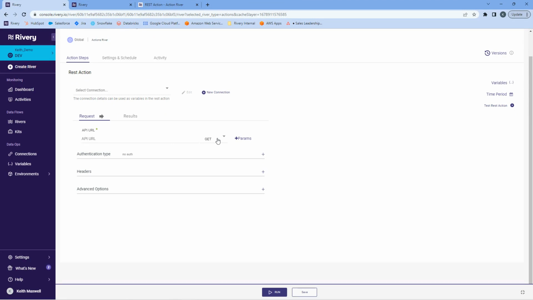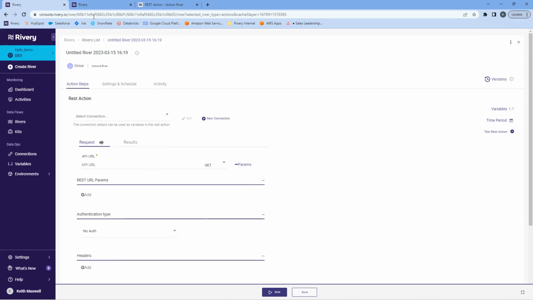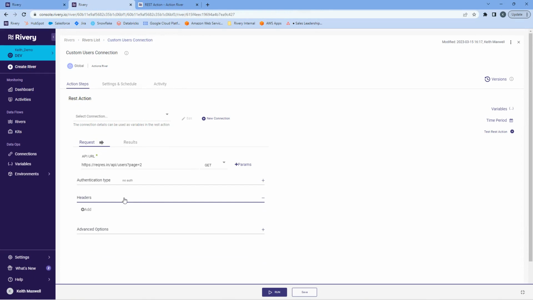By choosing a get method, you're going to be retrieving data from that API endpoint. You have the ability to authenticate using any ID password, OAuth 2, or as I mentioned, leveraging a bearer token using a multi-action. You can pass in any parameters or headers. I have one already built out here. In this case, it's using this regress API endpoint. As I mentioned, I'm making a get call. It's a public authentication, so I don't need to plug in any ID or password.